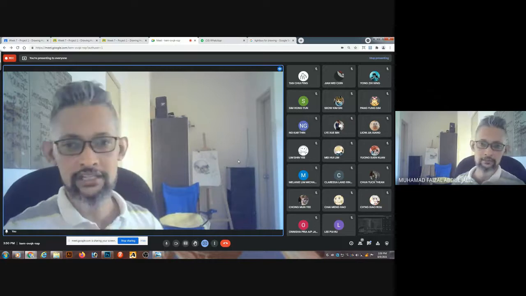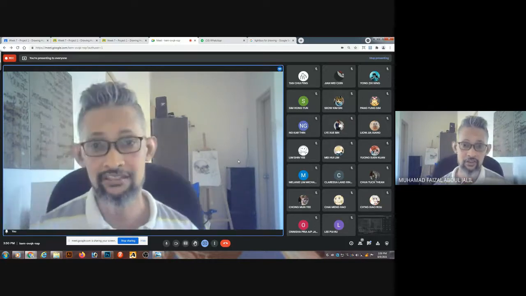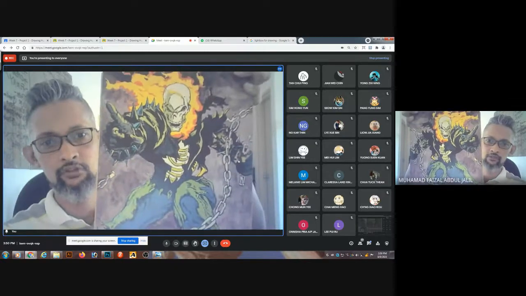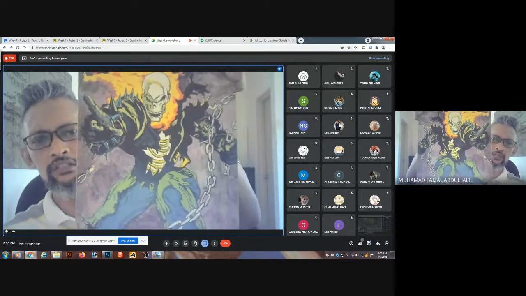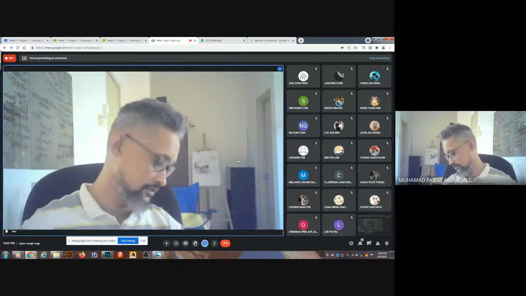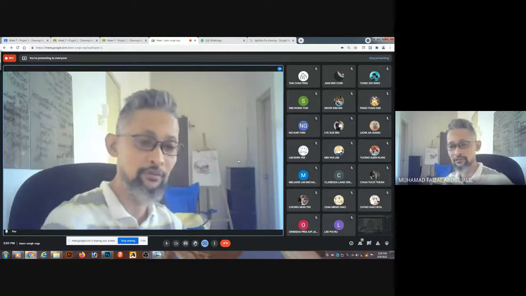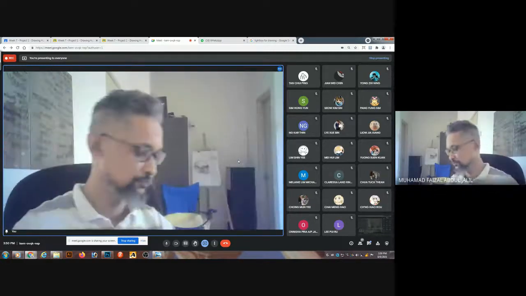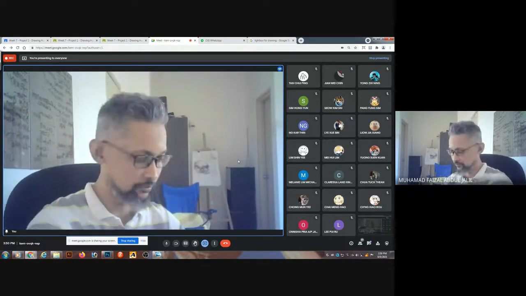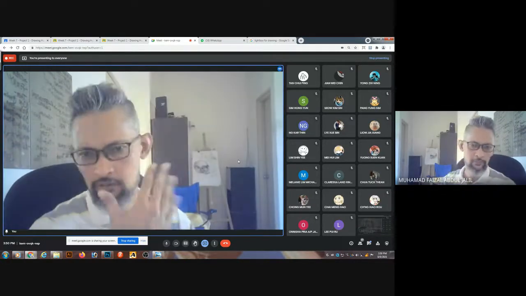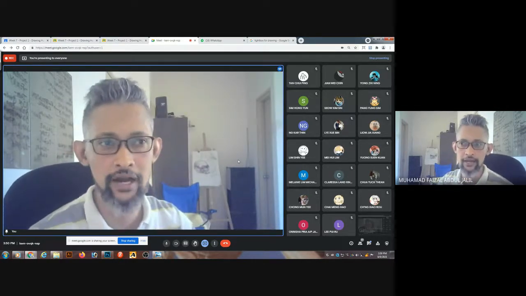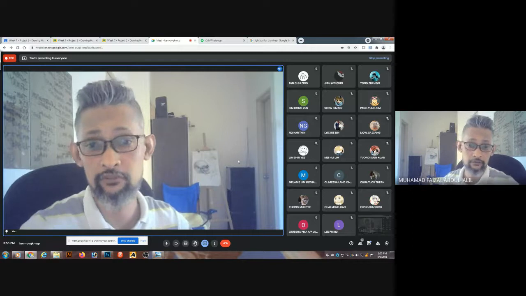I wanted to learn about coloring at the time, but traditionally, I drew this one based on comics, using poster color watercolors. But this one I basically copied from comics, guys. I didn't know at the time that copying from comics is not good, but I needed to do something for my leisure time, my free time.